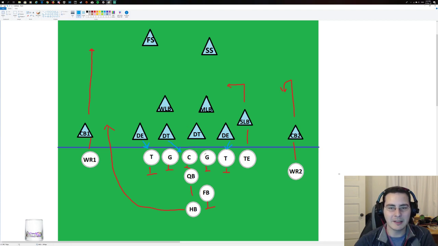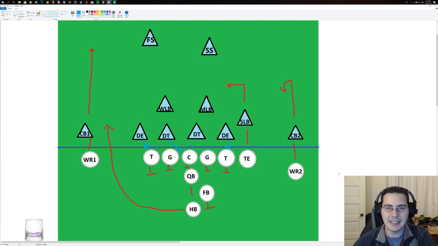He's one-on-one with the guard. The center can move to double team him. So this defensive tackle isn't necessarily wanting to run straight through. Sure, he can run straight through, try and get through the center and guard. One of these guys is probably going to get double teamed. Depending on how they form the pocket around the quarterback, they might slip through.